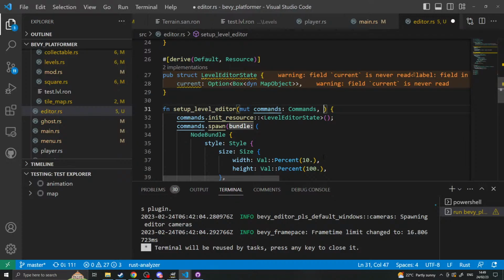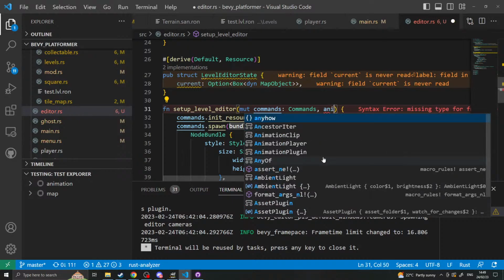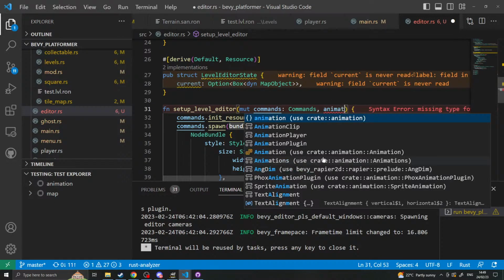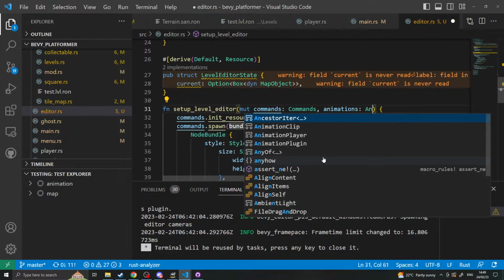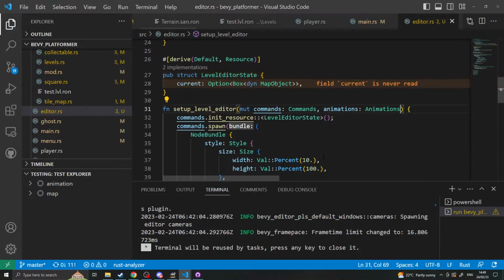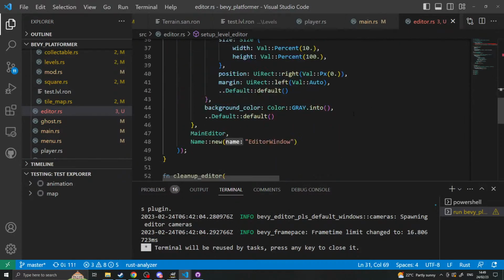So you'll need access to animations. Animation. Okay, so with animations, we can pass the animation.